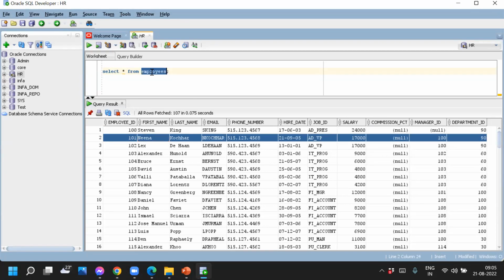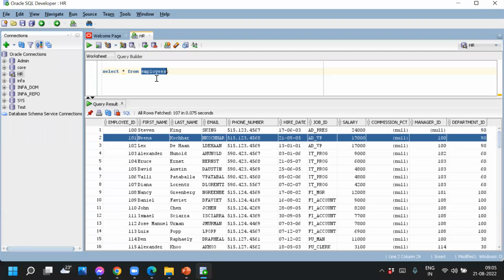So this is called a table, and this is called data belonging to this table. Not only 107 records. In a real-time project, when you will be working, you will have millions of records: 10 lakhs, 50 lakhs, 2 lakhs, 2 crore, 20 million, 30 million, like that data will be available in one table.